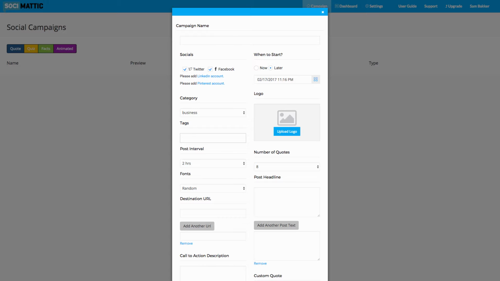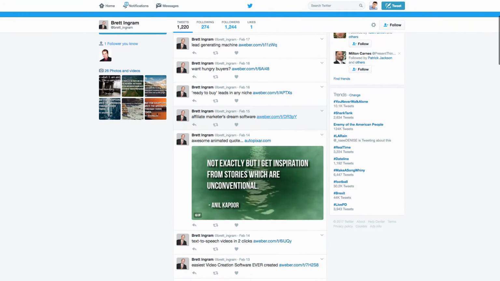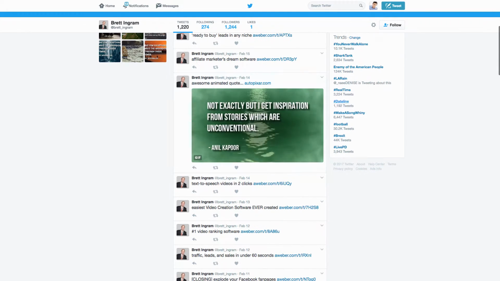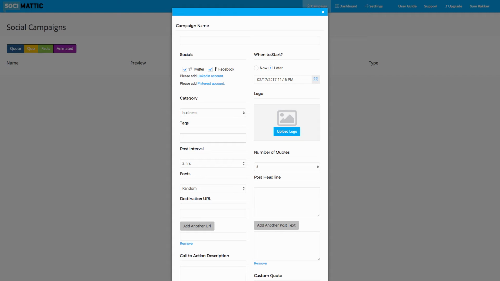Now, on the front end of the software, it includes what's called a quote generator. This is probably the first of its kind that I've seen. It works well for Facebook, Twitter, LinkedIn, and Pinterest. Here's a sample account that Brett showed me where he's actually posting these GIF images and these different quotes to engage people and get them to click different URLs. Quotes, as you'll know, are quite popular over social media. A lot of people pay attention to quotes.